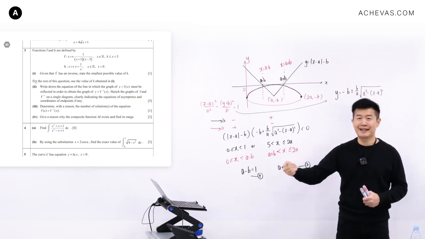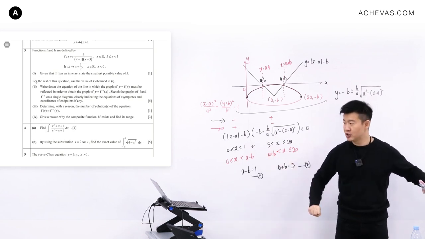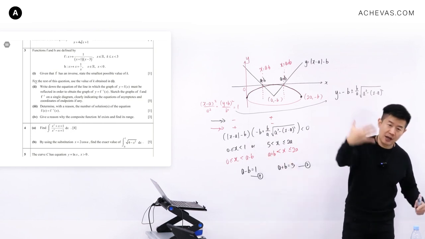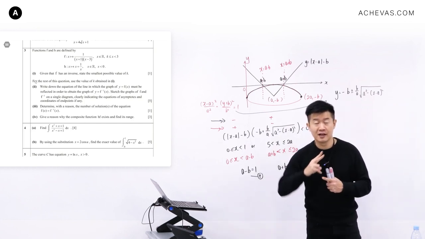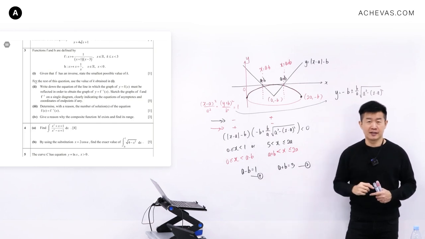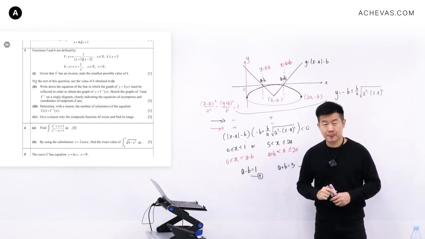Because question number 2, as an inequality question, focused on one single number line. But question number 3, focusing on function, improves our ability to analyze by looking at two number lines, an x-axis and a y-axis. I was telling you that was the reason why we were studying functions.